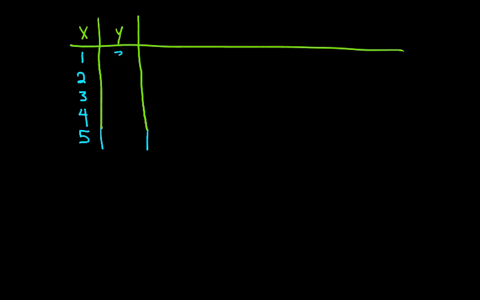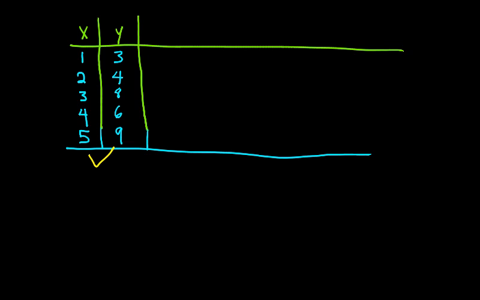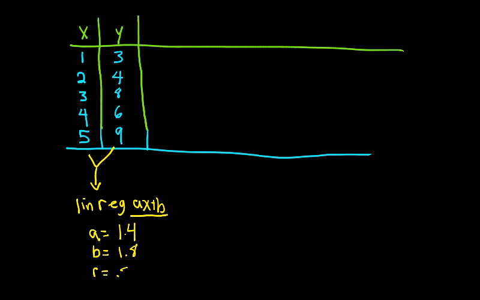Now, whenever you're making out your chart, and I'm going to give you these values, but you need x, y values, those ordered pairs we were talking about a second ago. So I'm going to give you an x and y with a positive linear relationship. How do I know? I made the data. But if you don't know how to find it, well, we can punch in the data into L1 and L2 and find a linreg. Now, I punched this data in and I got an A of about 1.4, a B, I believe, of 1.8, and an R of 0.8682. Now, keep in mind, this is a pretty good relationship.